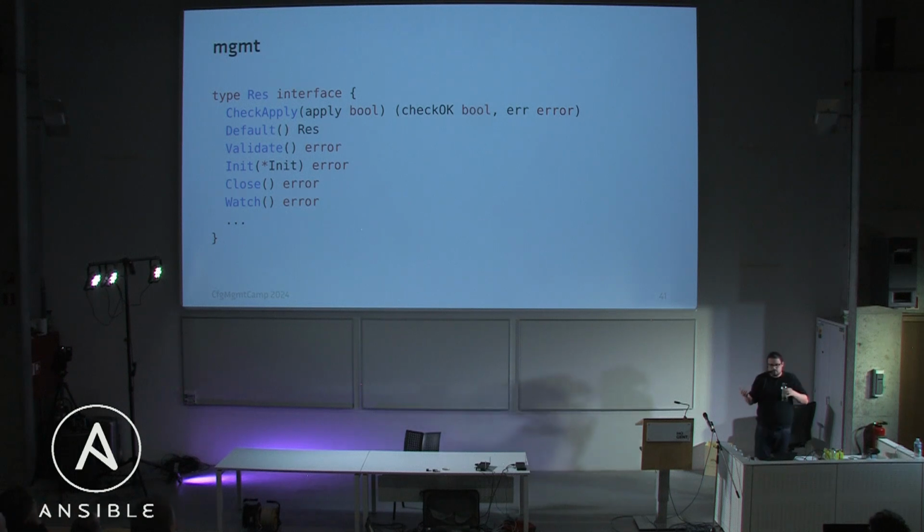Before getting more into the details of what we did in Rudder, I'll just give a few interesting facts about other configuration management tools that I find interesting. So let's start with MGMT. So this is the resource interface for MGMT, and it has a lot of interesting stuff, but one of them is the watch method, because that's really the core of the magic features of MGMT. Is that the resources are able to emit events that will be handled by the engine and will lead to immediate reaction when something happens to the resource. So let's say you have a resource which is a file, then it will listen to events through iNotify, and if something happens, it will send a notification and the engine will be able to react. So this is an example of a very specific feature that allows very interesting stuff.